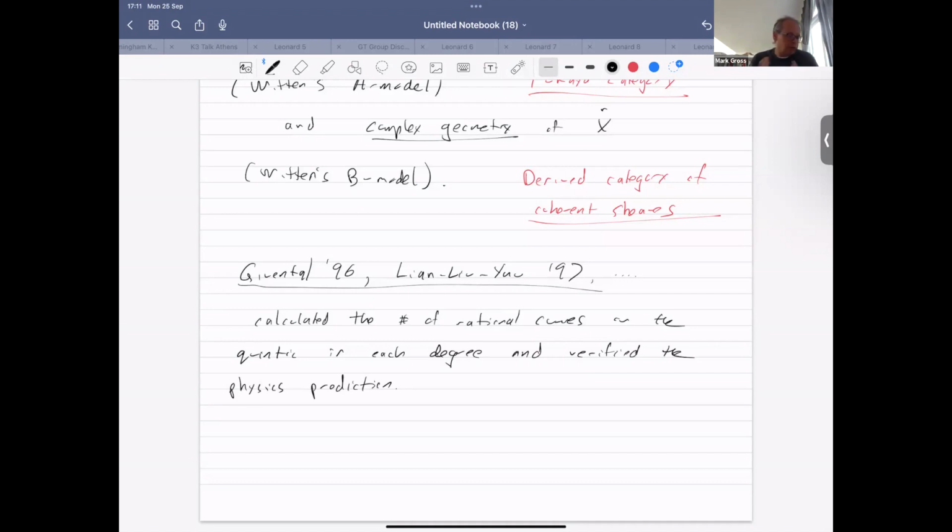Up to this point, one had to view the Candelas sequence of numbers as being purely conjectural from a mathematical point of view. And they were able to actually calculate them and compare with what the physics predictions were. Now, this might be a slightly delicate point to say, but my feeling was that this was not really a mirror symmetry proof. So this proved that certain predictions of mirror symmetry were correct, but was not done by understanding what the mirror quintic was telling us about rational curves on X. Rather, it just proved that the formulas were correct. So this still leaves the question as to why this works.